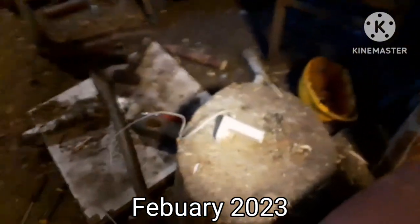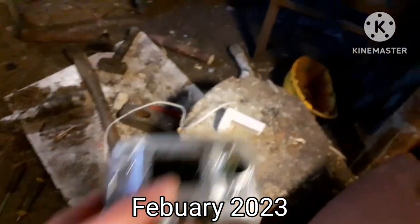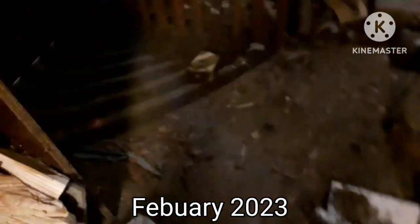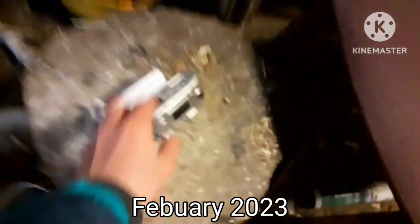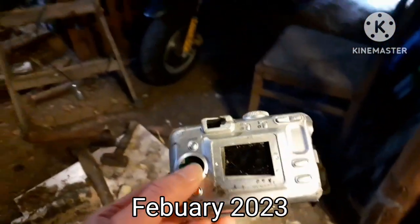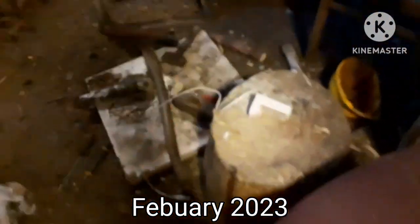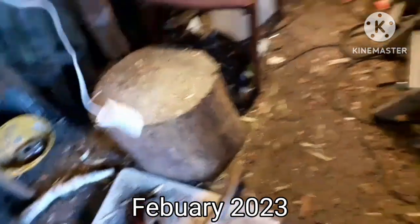Alright, let's see if the wireless charger works on this camera. And I'm gonna leave it for a few hours there. 5 hours later. Okay, let's see if the camera works now. It doesn't. Wireless charging is a scam.